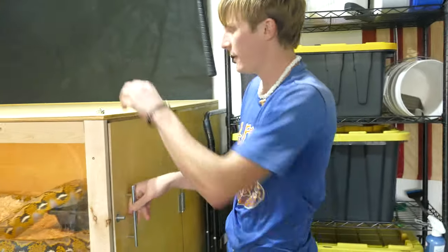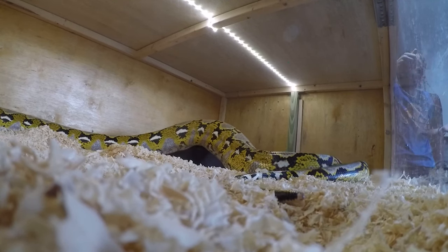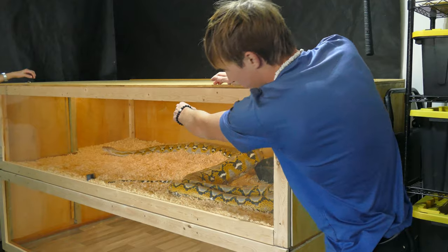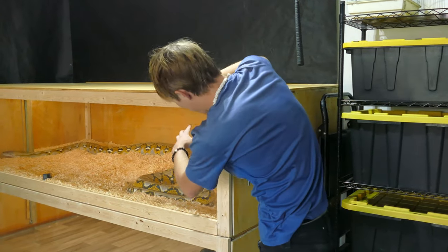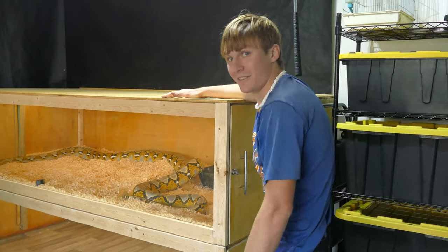And that's about what it takes to clean her cage one time. That is a beautiful cage. We don't actually have any hides for her in this yet, but eventually we're going to put a branch across this — something for her to climb up on — and then a nice hide in that corner. She's already got a pretty decent water feature, but we're going to add something bigger in the future. She can stretch out fully across it and she is looking good.